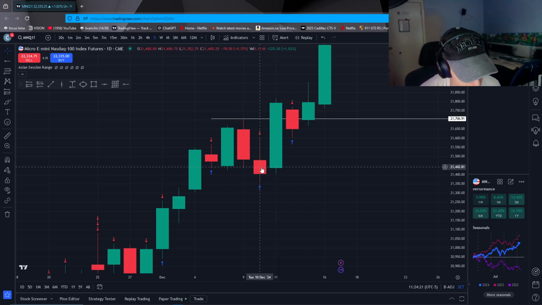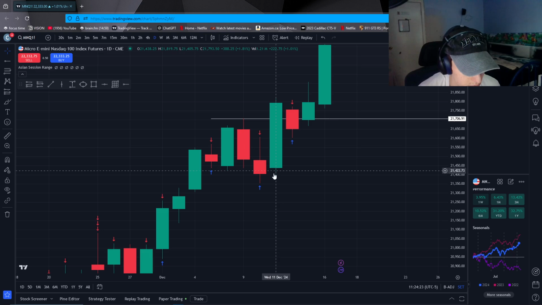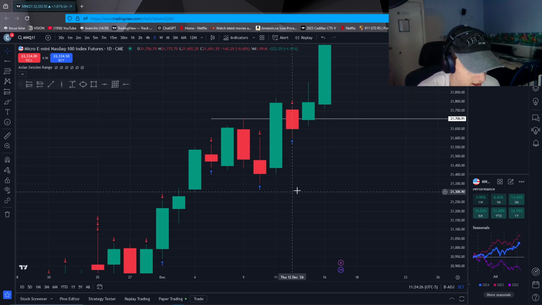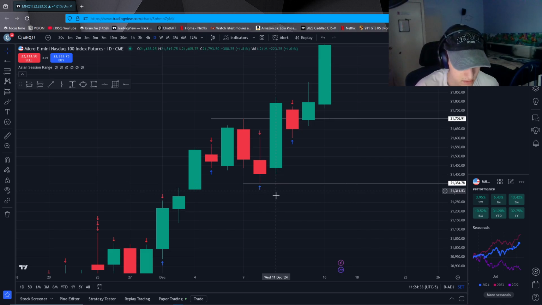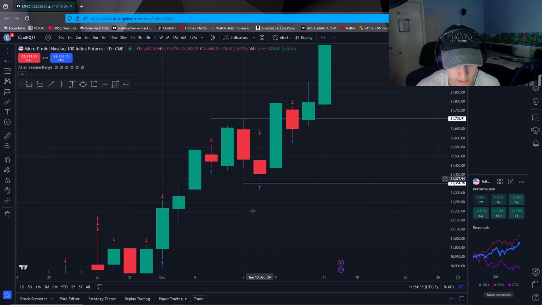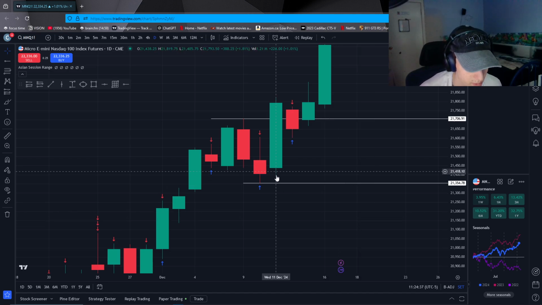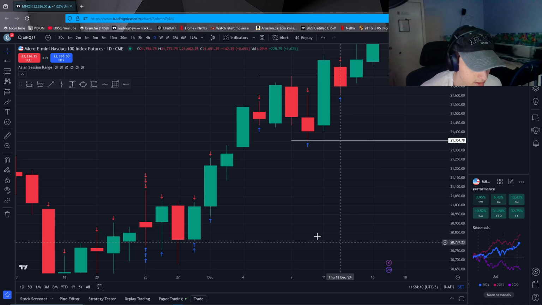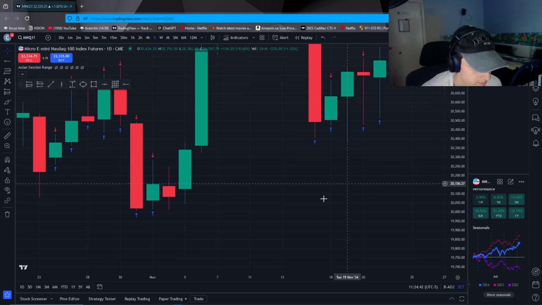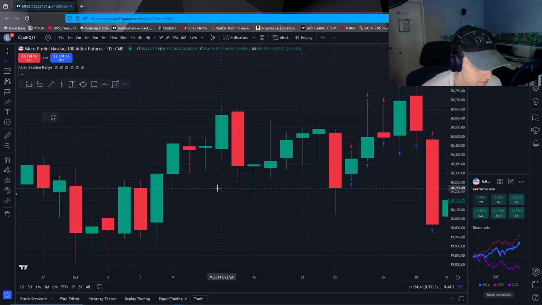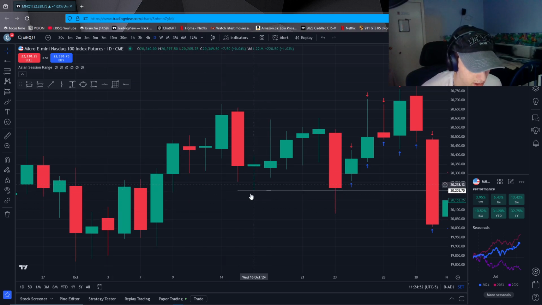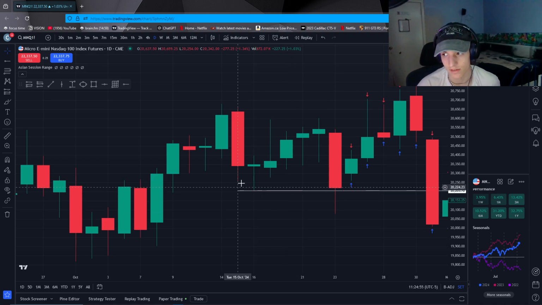This is the high. What do we have here? A move down and a move up. Move down, move up. The lowest point of those two wicks is the low. It doesn't matter if the up candle wick is lower than the down candle wick. If this wick was all the way down here, that would be the low. Let me find an example of that. Right here. Move down, move up. This is a low. Even though it's an up candle wick, it's still the low.